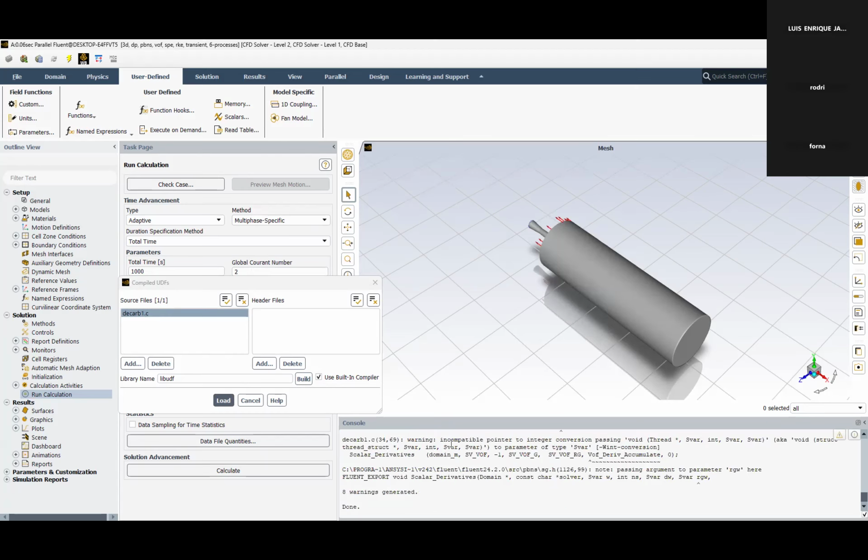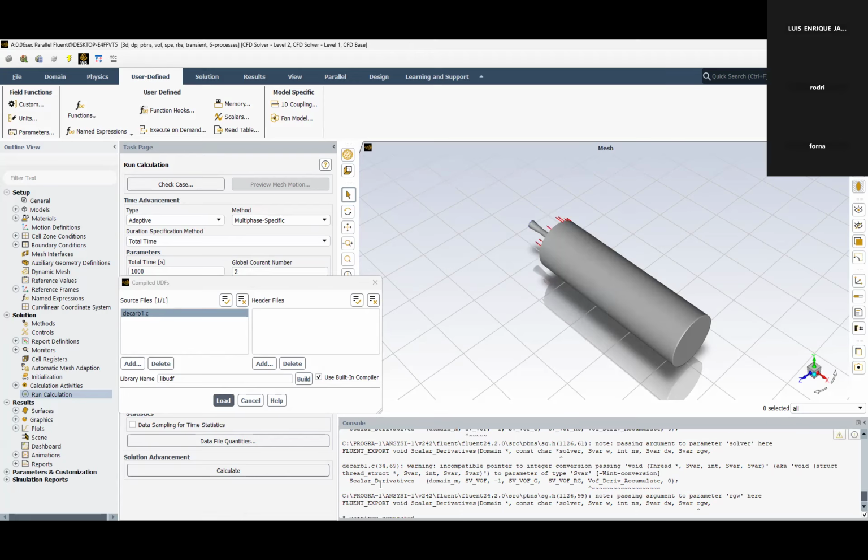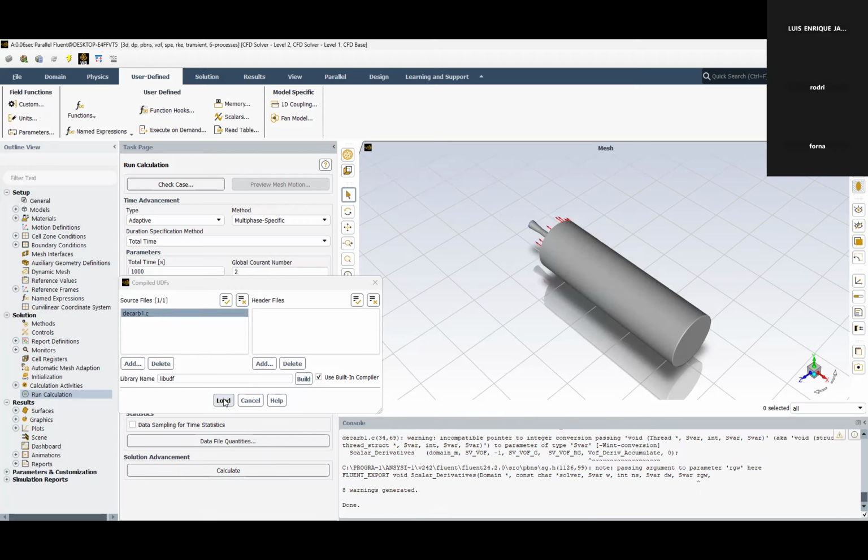Okay. Eight warnings. Now they are warnings. Yes, just warnings. So it could work. Can I load? Yes, please click on load.